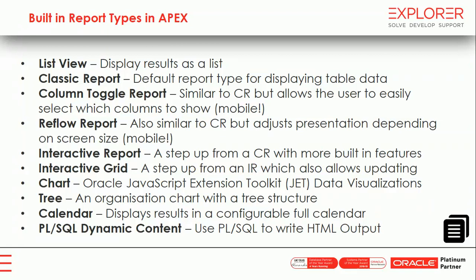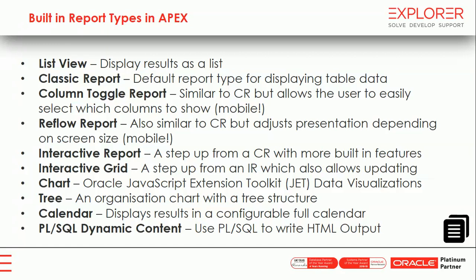Then we have the interactive grid, first introduced in Apex 5.1, a step up from the interactive report, which also allows the updating of data directly on the database. Then we have the chart region, which utilizes the Oracle JavaScript Extension Toolkit, or JET library, in order to visualize data as charts and graphs within the browser based on the query that is supplied to it.